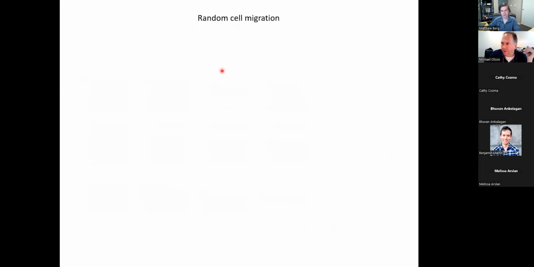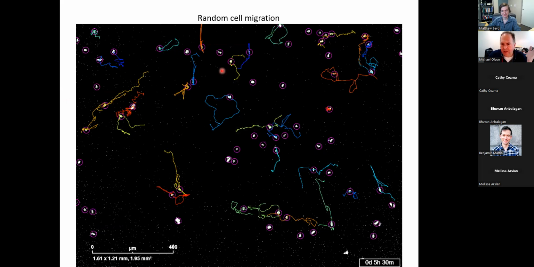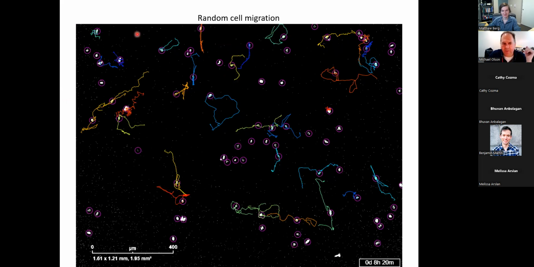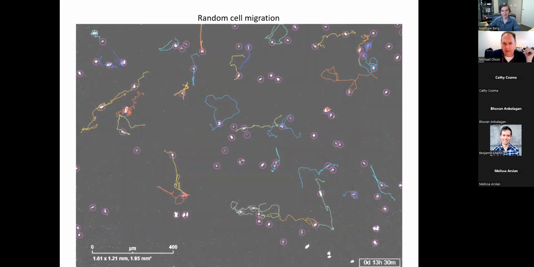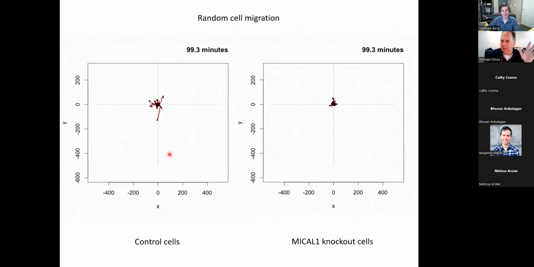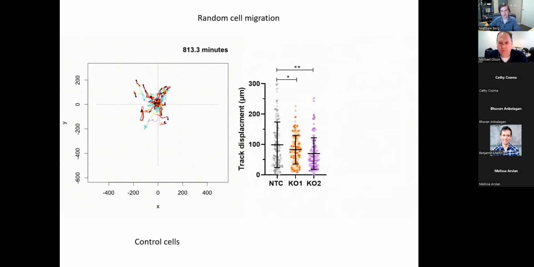When we look at random cell migration, we did this, in this case, using automated cell tracking. You can see the paths of a number of different cells being highlighted here. And then this animation shows you these in a spider plot. So these are the non-targeting controls. And at the same time, this is the migration of MICAL-1 knockouts. You can see the controls are migrating away from that 0-0 coordinate origin better than the knockouts. So there is a migration defect, which is manifested both in single cell migration and in scratch wound assays.